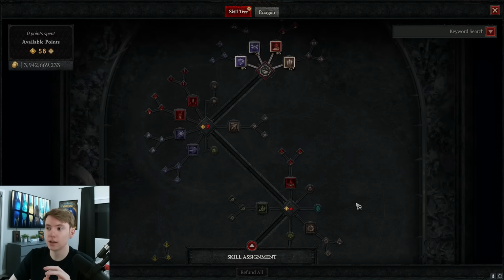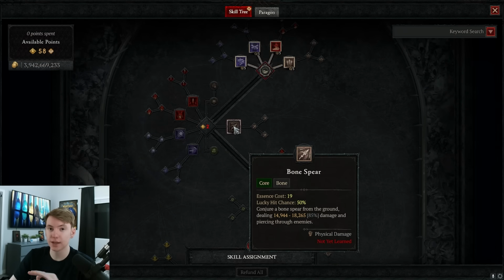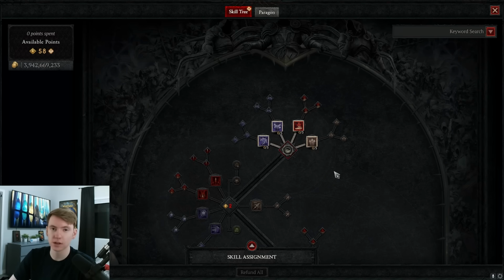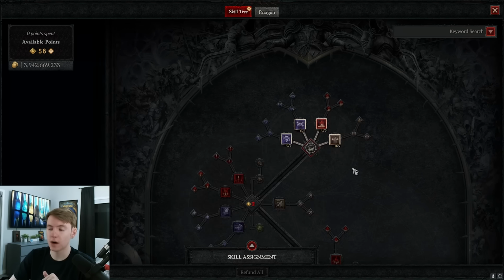But while you're leveling, your biggest problem with Bone Spear is your essence generation, and the minions actually help with that, and they also do pretty good damage. So with the build, we're going to start out with some minions, talk about some skill points that we spend, and later on, once you transition into endgame, you want to swap off of the minions.